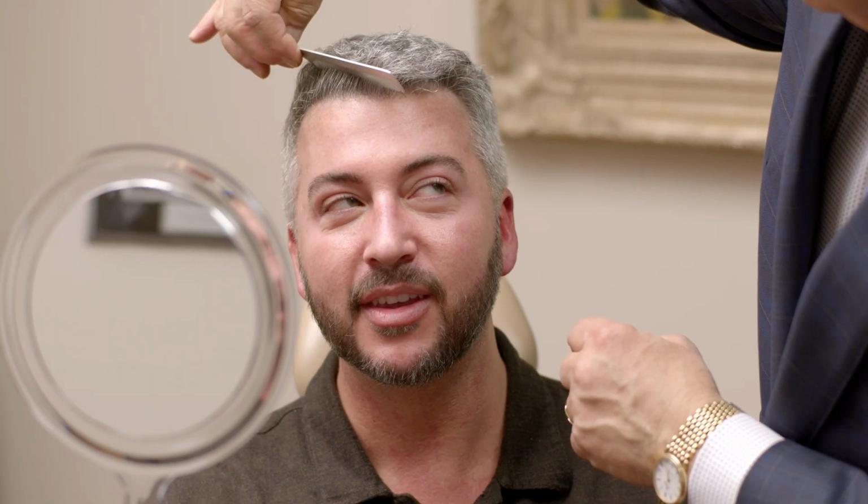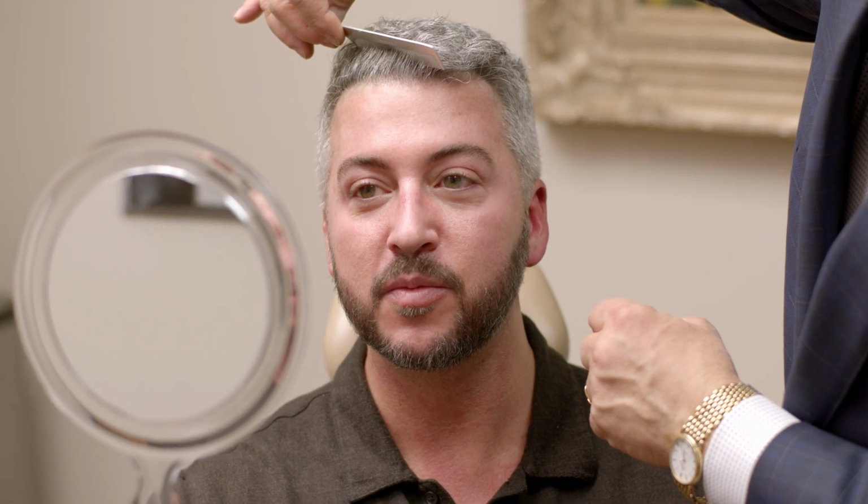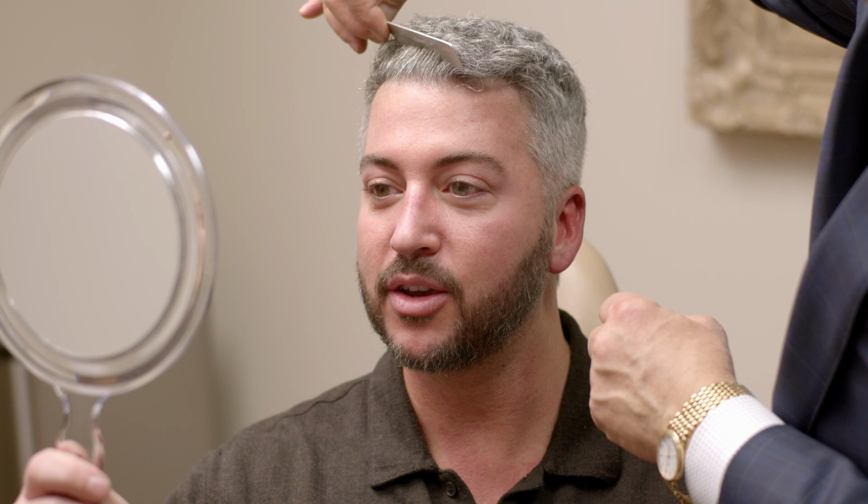The trick to hair transplant is to put that hair in such a way that it looks natural so that it gives you the hair that you had back when you were younger. For those patients that have a lot of good hair in the back of their head but have lost it in the front, they're ideal candidates for this.